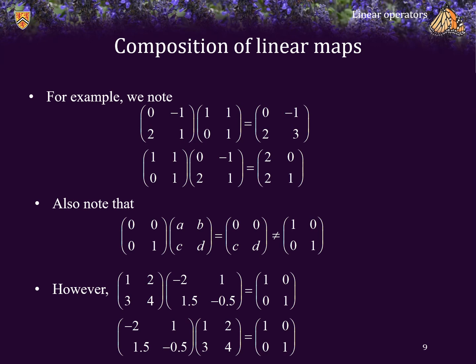You'll also remember in fields, if y is the multiplicative inverse of x, then x is a multiplicative inverse of y. And here we can see that holds as well. So the multiplicative inverse of 1, 2, 3, 4 is the matrix next to it. However, the multiplicative inverse of the matrix next to it is the matrix 1, 2, 3, 4.